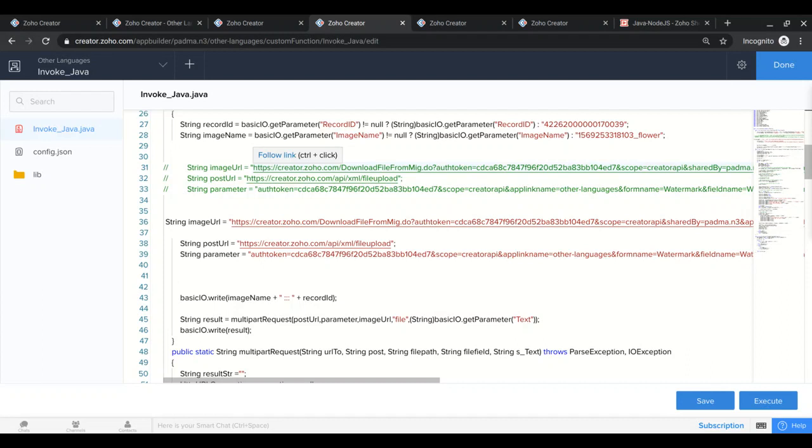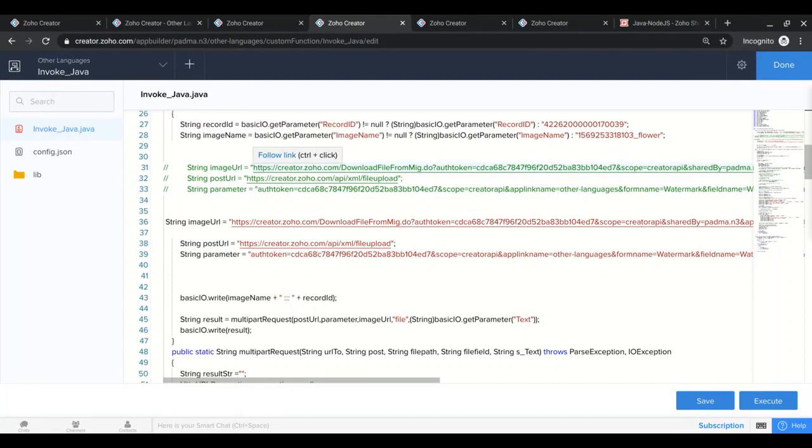So I have two fields in that form. If you take that input form where we'll be uploading the image to be watermarked and the text with which it has to be watermarked, you will have another field also available, which will be the output return file. That is, the watermarked file will be stored there. So in both cases, I need to access the form in order to get the image file and the text.